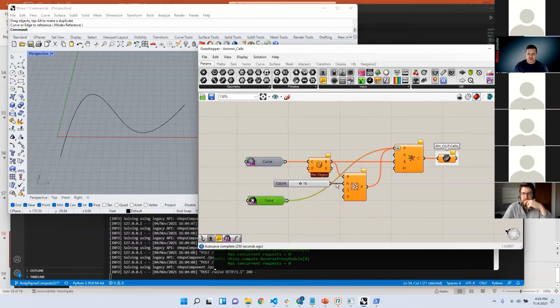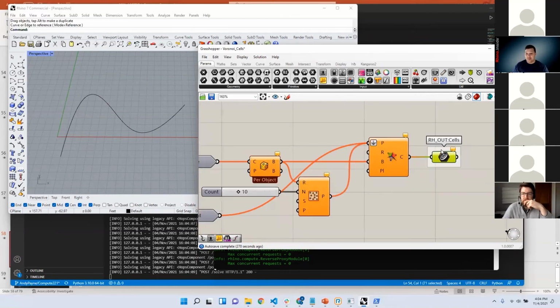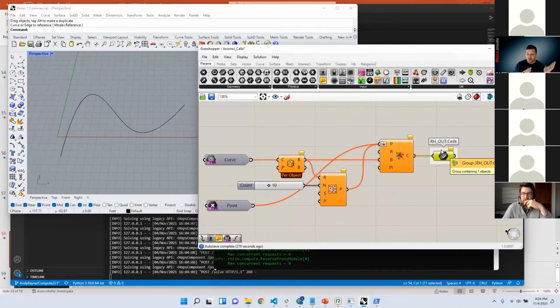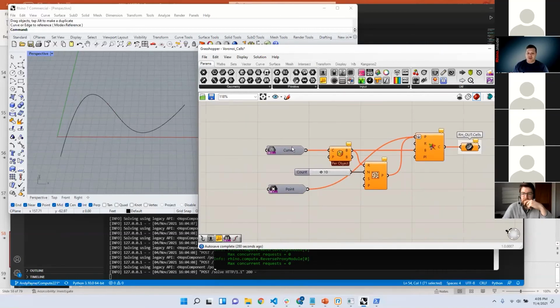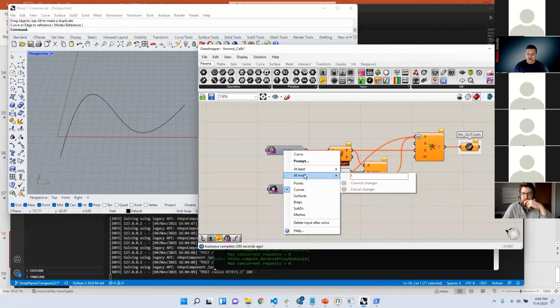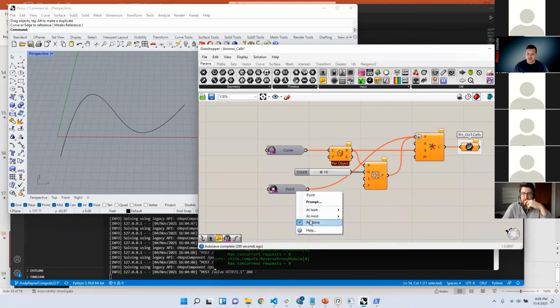And all it's doing essentially is creating some random points around here and outputting a Voronoi pattern. So it's not all that interesting, right? So we have this Voronoi, and then it's outputting the cell. This is the same thing we just did earlier with that find maximum. We've done the naming as RHOut cells. And we've got curve and point, and both of these are set at most 1 and at most unset. And I'll show you why on that in a minute.